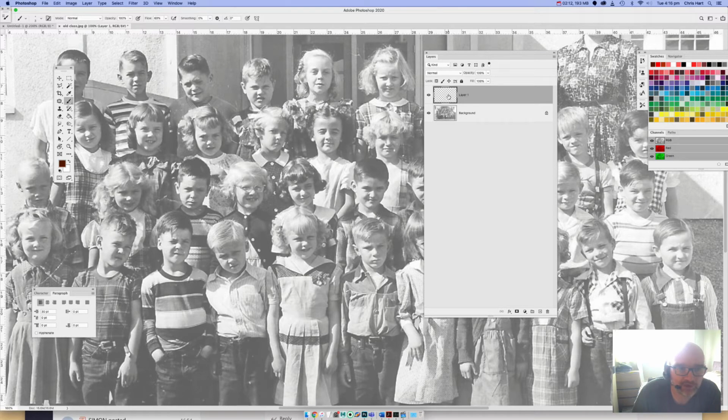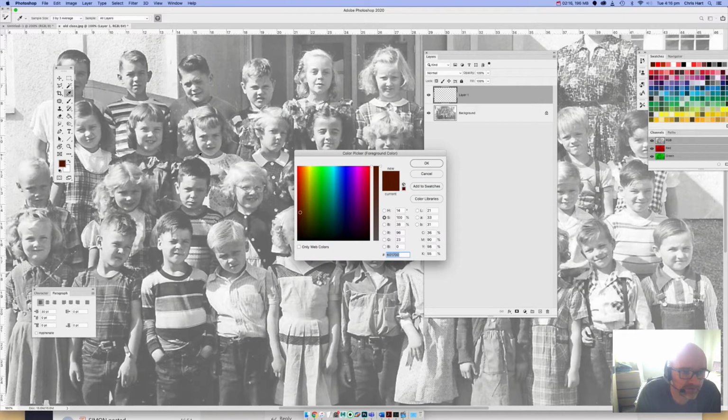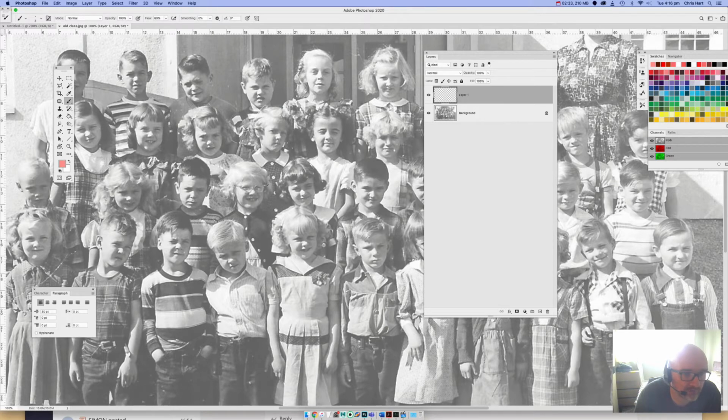We've got this new layer on top, and what we need to do is pick a red colour. So I'm going to click on this, and I'm going to go up here, make sure that is on H there, and let's pick a sort of mid-pink colour. The reason why I'm using pink instead of black and white is just so I can see where I've painted on top. If we did it in black and white, it would be a nightmare. I'm going to click OK on that. So we've got our brush.